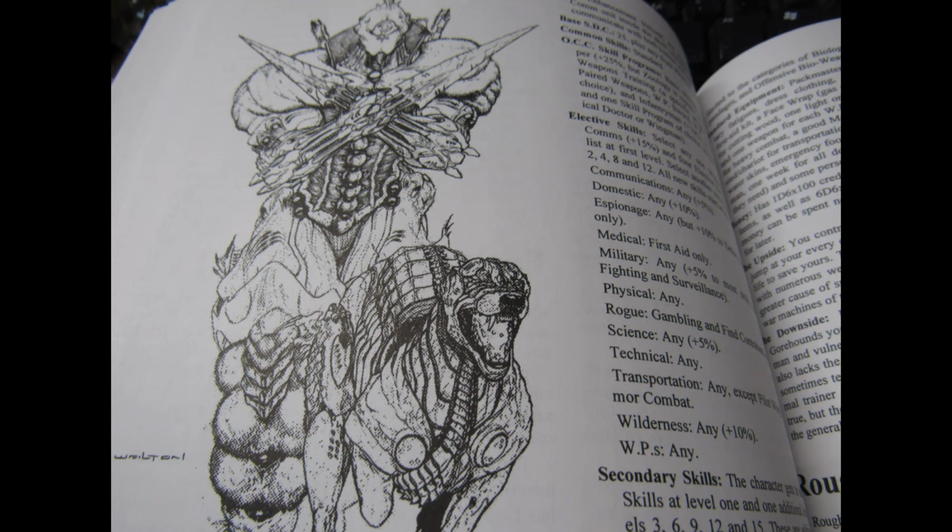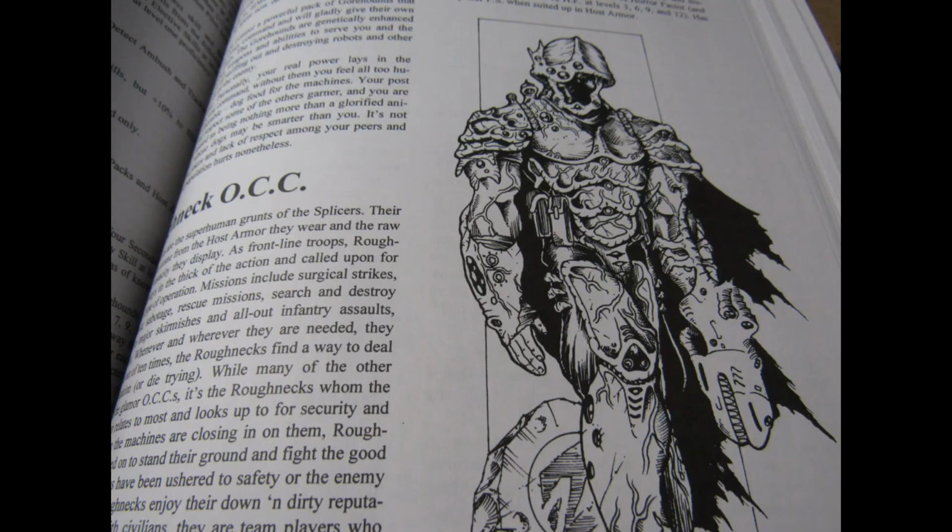25 to 50 points for killing or subduing a minor menace. 75 to 100 points for killing or subduing a major menace. 150 to 400 points for killing or subduing a great menace.